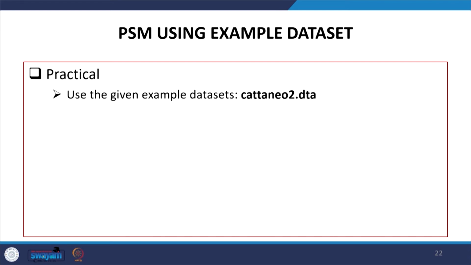Now, we are going to discuss our practical approach of understanding the values of PSM, and how to interpret it. We will use a sample data set. The sample data set is taken from the Stata defined data set, that you can also download. The link we have already given over here. The data set we are also keeping on the portal, you can easily get it.